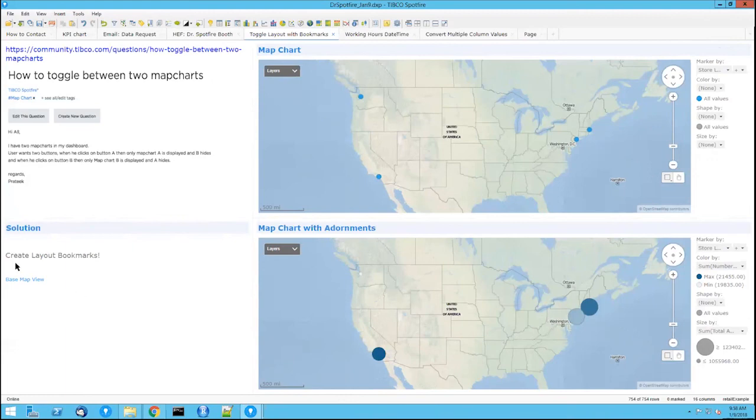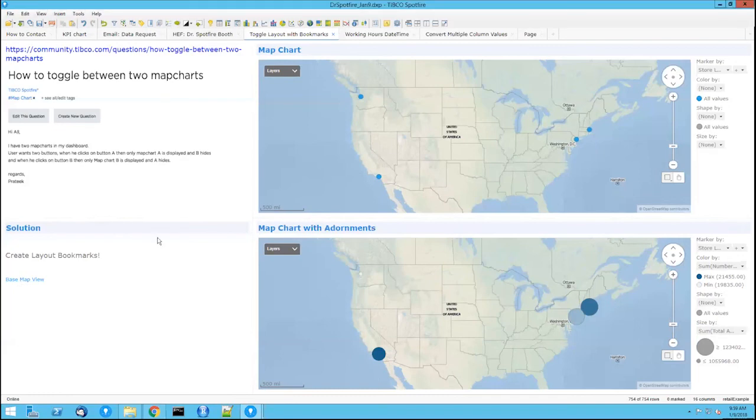The best way to do it is create a layout bookmark. So I'm going to show you how it works before I explain how to create it. You can see that this is the first visualization in which I simply have my 4 cities marked. But in my second visualization, I have some adornment. So I have a size by, I have a color by, and I want to see how exactly can I toggle between them. So I created a bookmark, and this is the bookmark page, and I can just click on it. And if I type a bookmark name, I should be able to just create a new bookmark, and we'll look at that in a minute.